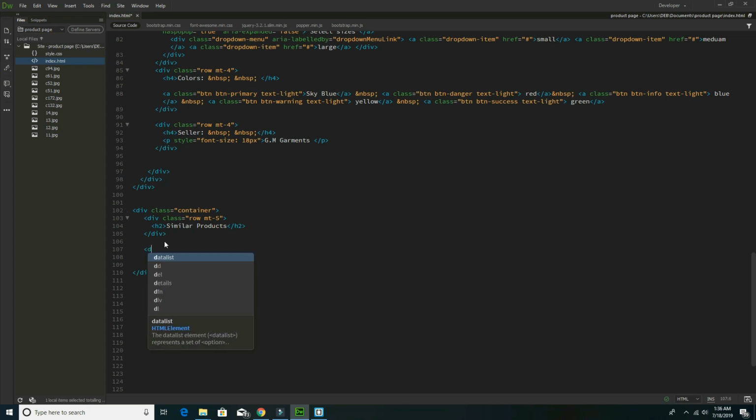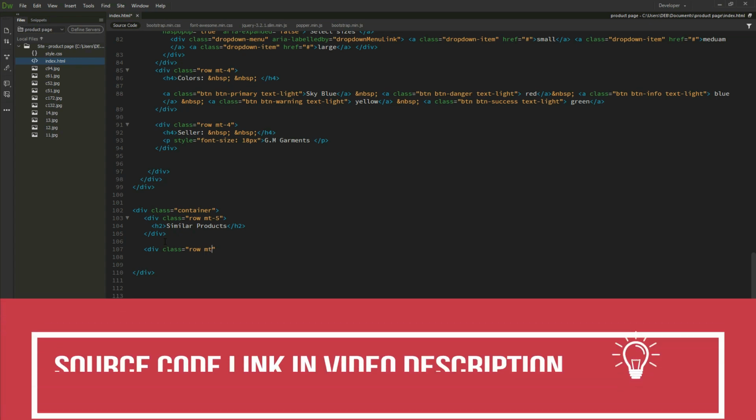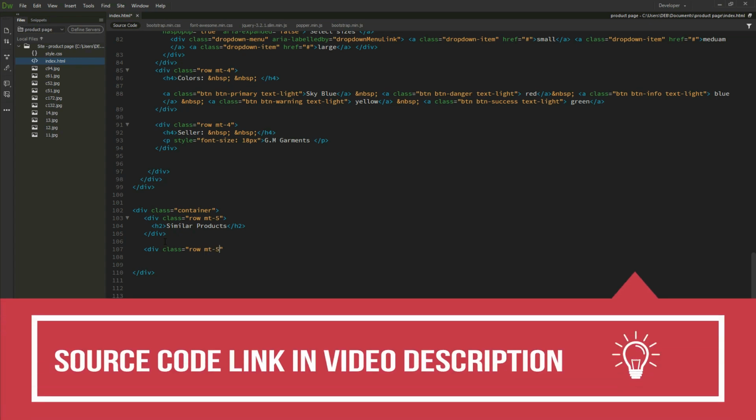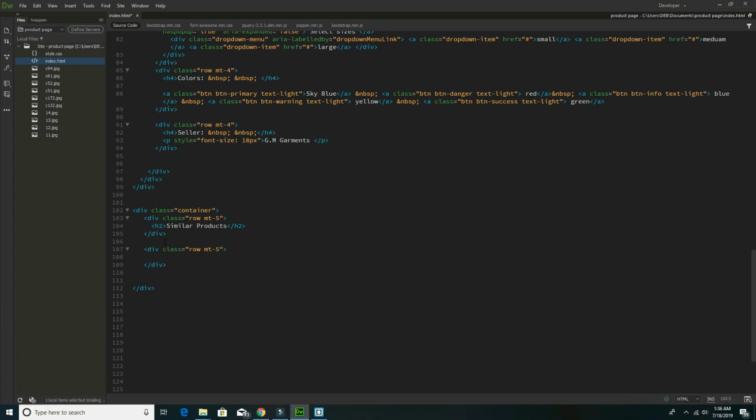Now take a div of class will be a row, and margin top here also I'm taking like 5. Okay, let's close it. Now in a single row I want total 4 cards, so what I have to take, so div class will be col-md-3, so 3 into 4 will be 12.